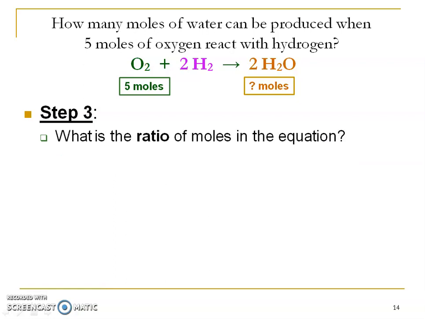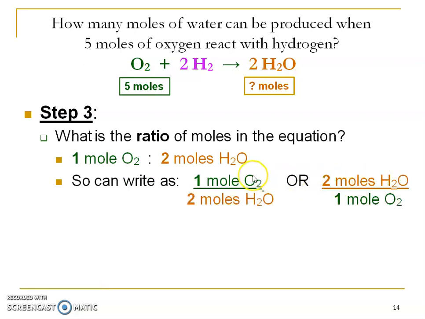All right guys so now let's think about that ratio. Well the ratio of moles using those coefficients is one to two but if I think about that mole ratio as a conversion factor it's either going to be oxygen over water or water over oxygen and that's where that third part of every single step in your stoichiometry problem needs that substance label. Okay so number unit and substance is going to be really important because it's going to help us decide which way to use our mole ratio conversion.